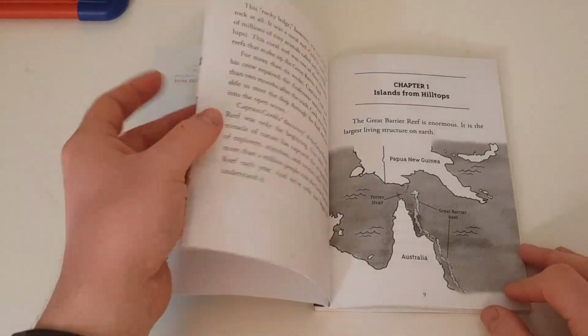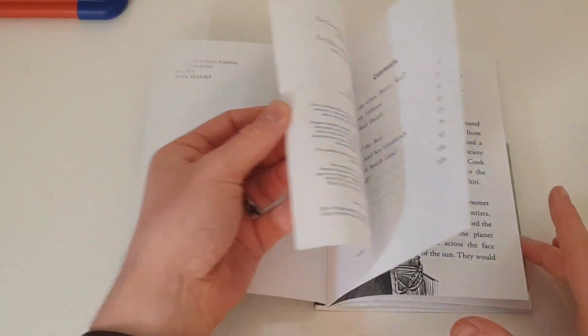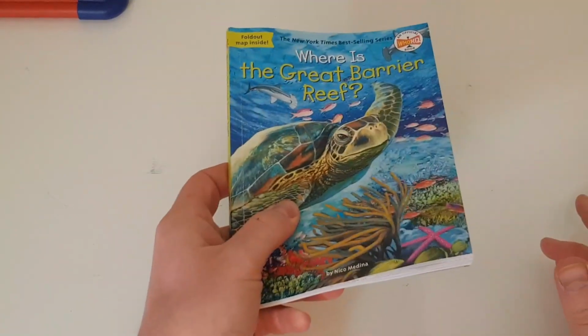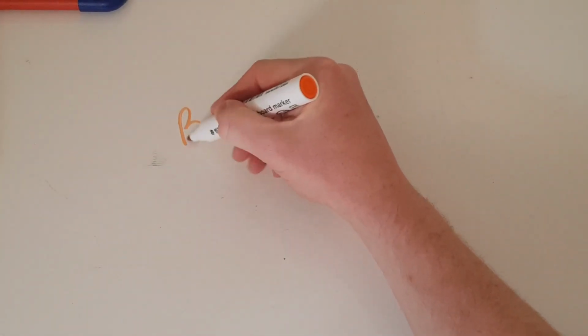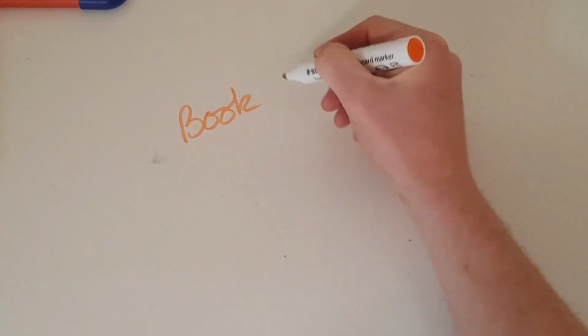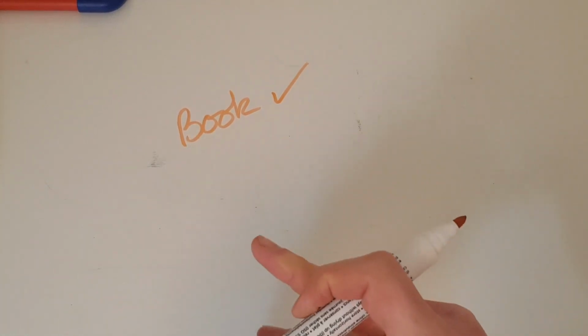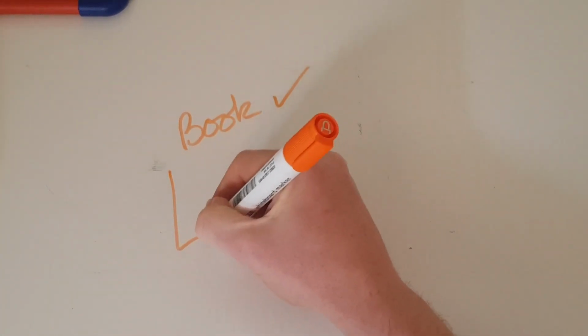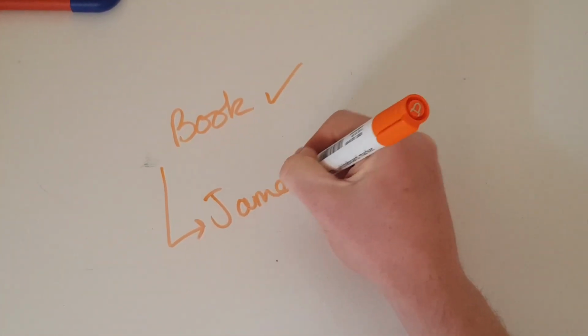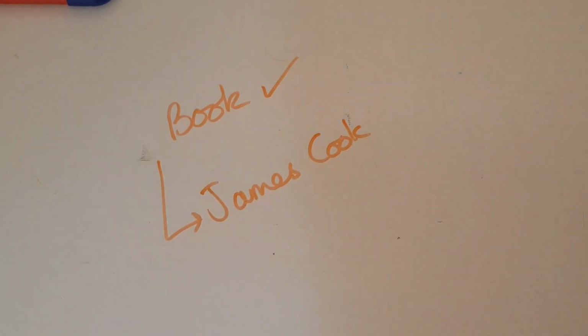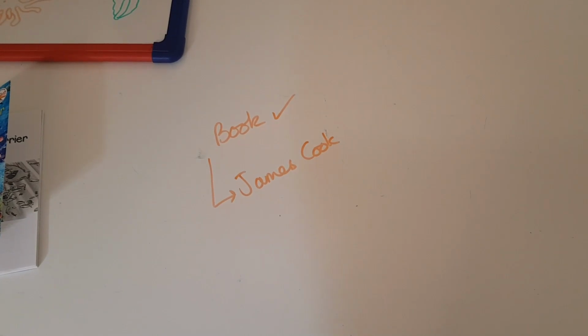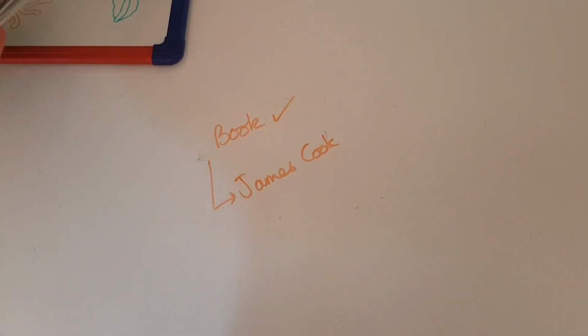So that chapter is all about the discovery of it. That's just somewhere for you to start, but then you go and try and do your own thing. So we've got the book, and that's got about Captain James Cook in there. So I'm just going to write on here a bit of a mind map, a bit of ideas. In fact, I'll zoom out for you so you can see more of my ideas. I'll get rid of that now.